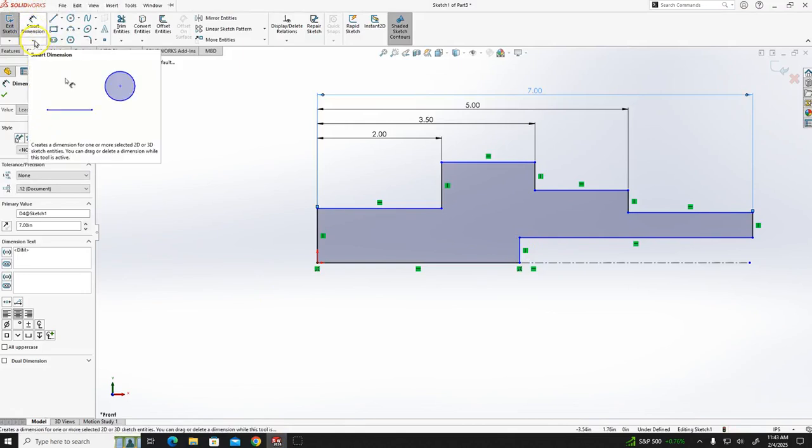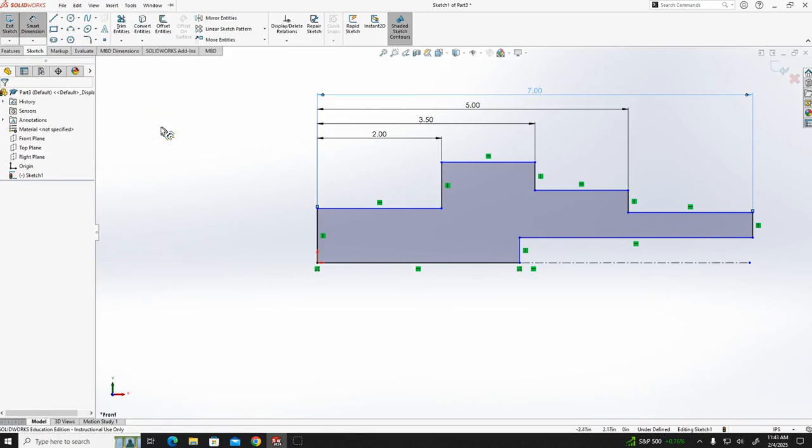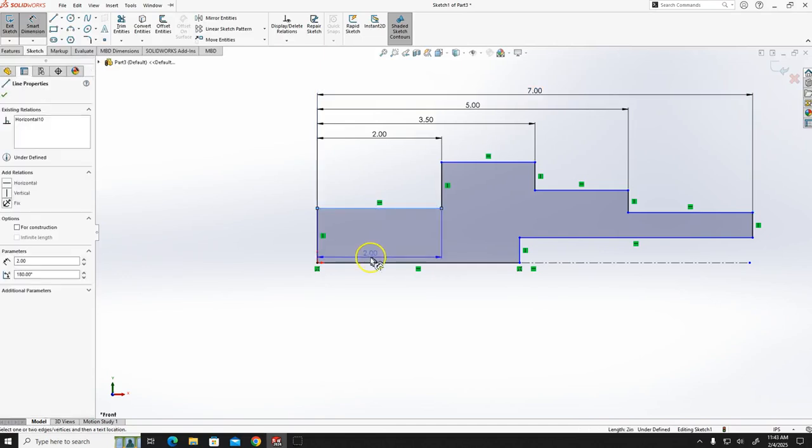So let's hit the smart dimension and select this line, whose diameter you want to give, and select this center line. Or just select the center line. If you move your mouse above the center line, it will give you the radius. Right now it is 0.89, and if I bring the mouse over here, it will be 2 times 0.89, so that means it will give you the diameter dimension.